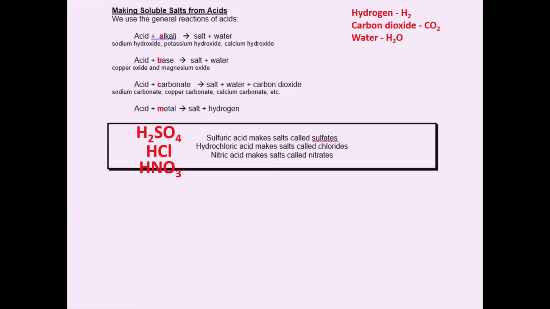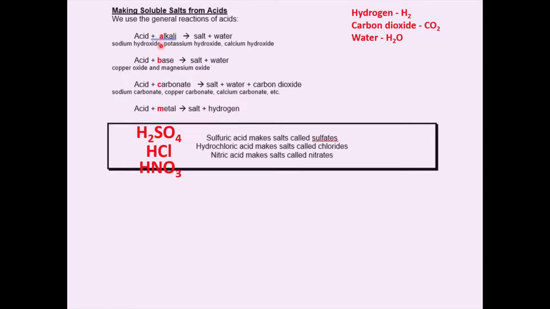Okay, so to put this into balanced symbol equations, let's take a look at this. Now we'll put these bits of information together. At the start of this video, we saw acids, alkalis, bases, carbonates and metals all reacting together. So that's our 4 equations. Try and remember that. When I'm getting you to practice, I'll leave a screen up with all of these to help you. In an exam eventually, you'll try and remember those.